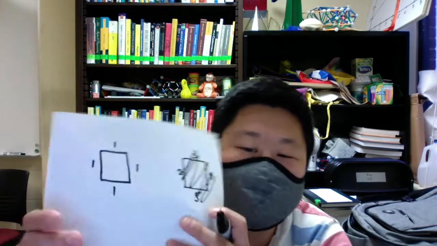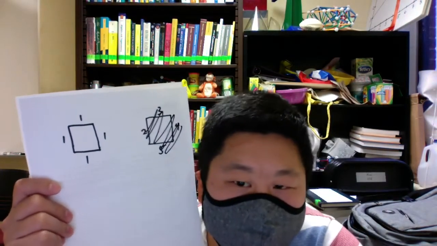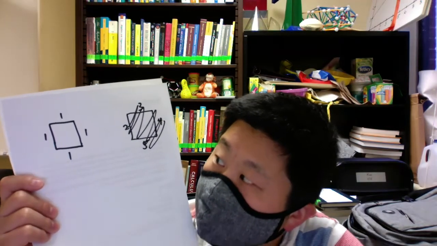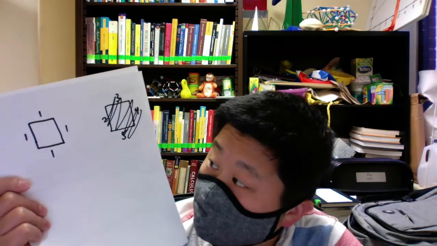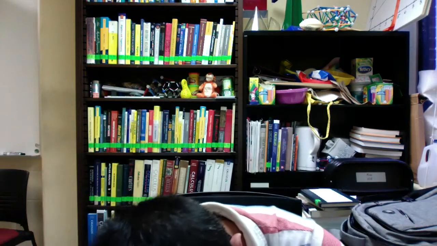Okay, we've got this square where each side is length 1, and then I'm going to cut the square in half. I'm going to draw a line segment that's going to cut this in half. What's going to be convenient in creating a right triangle is to just draw from one corner to another. I could do this way or that way. I'll just pick one of those. And so we got that right there.